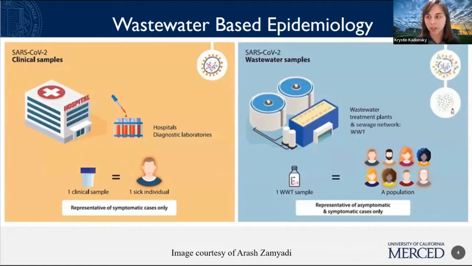Wastewater-based epidemiology is a supplemental tool to public health surveillance or clinical testing, and where one wastewater treatment plant can provide data on the health of a population within a community and represents asymptomatic as well as symptomatic cases, compared to clinical testing where one clinical sample is indicated for one infected individual. In addition, infected individuals shed the virus several days before the onset of symptoms. Therefore, the virus is detected in wastewater before patients receive clinical swab testing.